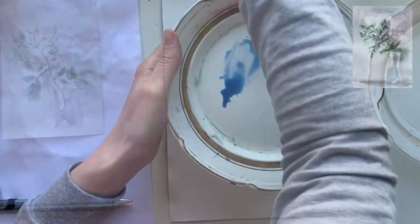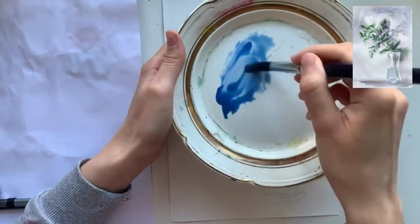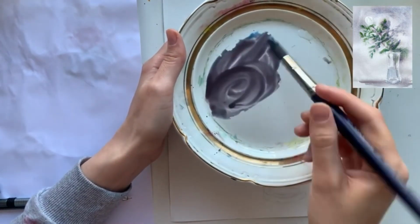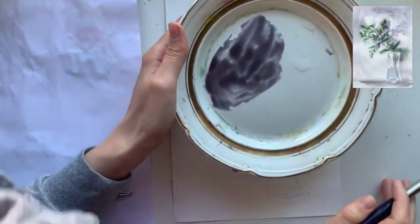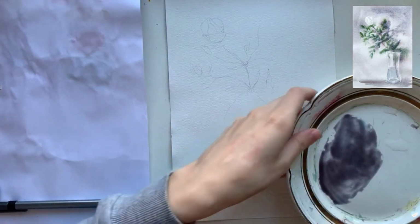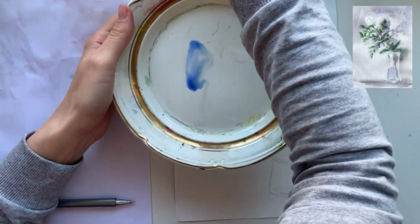Now let's move on to colour. If you're unsure about the colours, or even if you are, I recommend testing out colour combinations that will best match your vision. For the background, I'll mix a blue with a bit of reddish brown. I'll choose a classic blue and add an Indian red to create a warm, brownish purple tone. It doesn't have to be exact. Experiment to achieve a warm but subdued background.